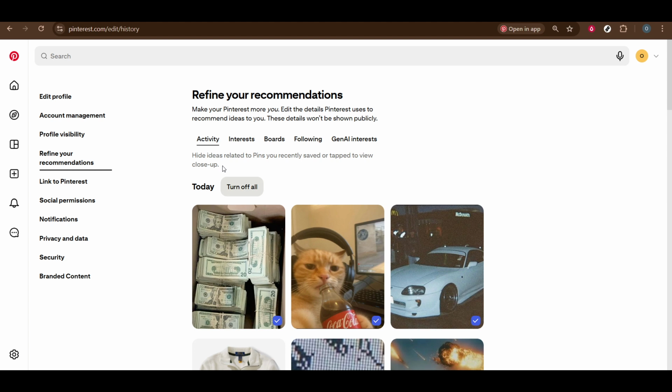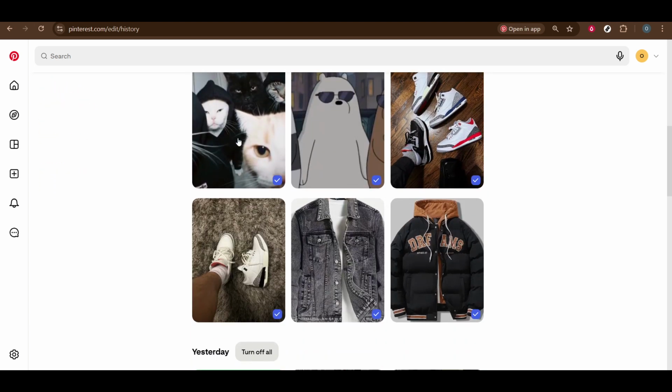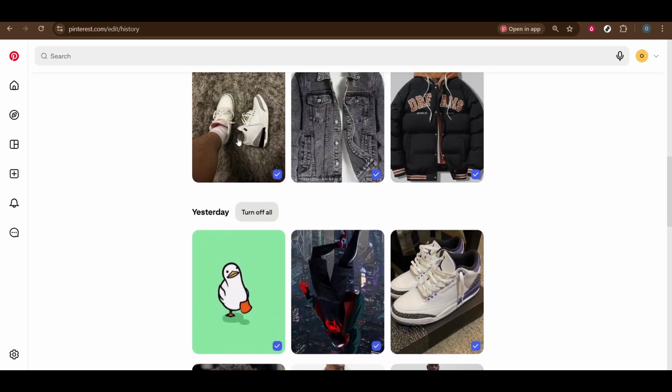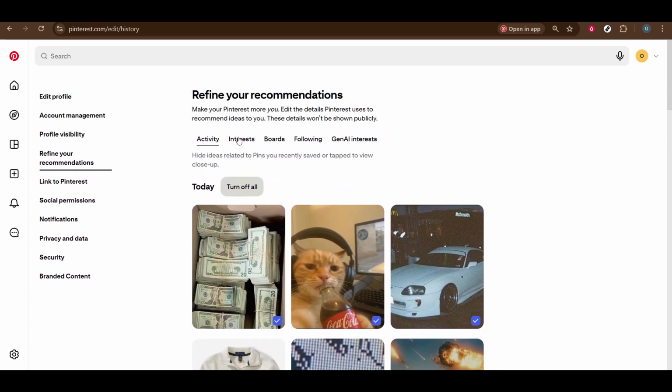Once you're in, click on Activity. This is the section that shows your recent browsing on Pinterest. You'll find a timeline of interactions, such as pins you viewed, searches you performed, and other on-platform activity that influences your recommendations. Think of it like a quick reference sheet for what you've explored recently. If you spot a pin you meant to save, this is the place to find it again. If you're trying to understand why you're seeing certain suggestions, your activity gives helpful context.